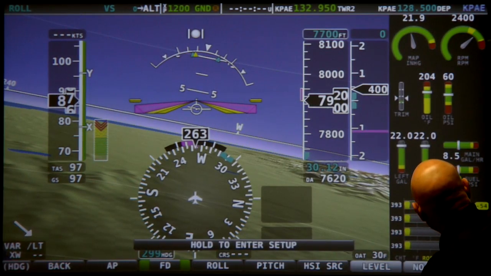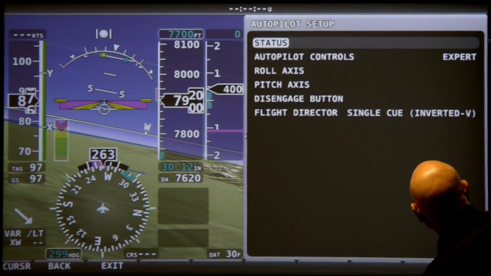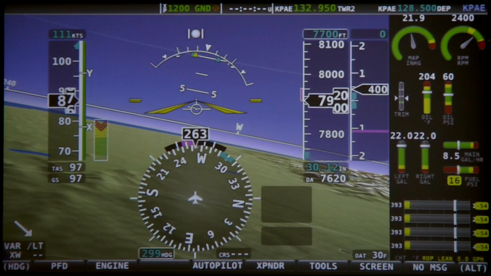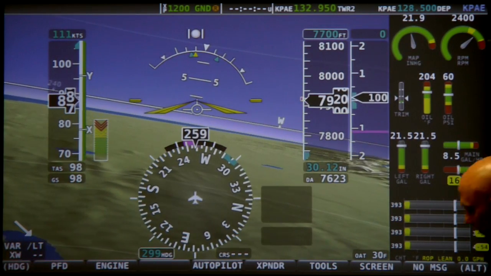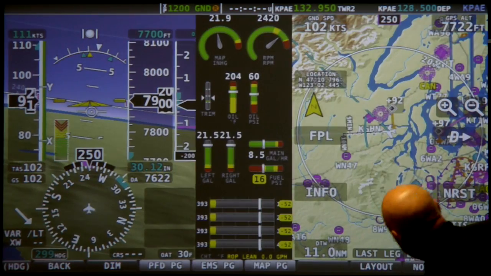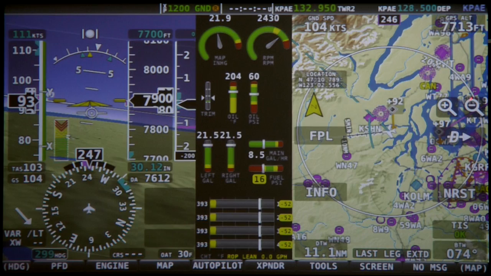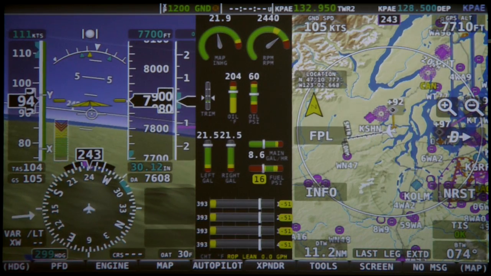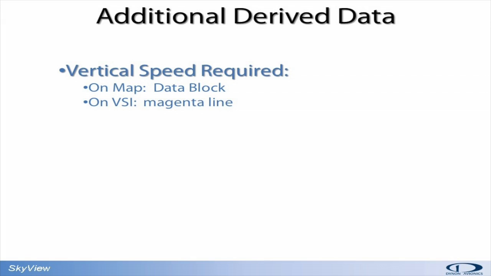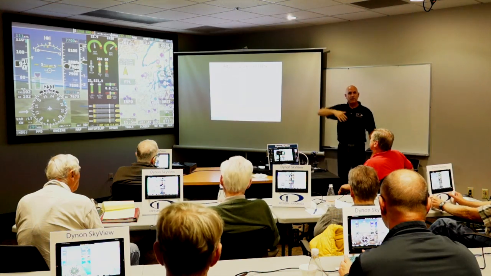I'm going to reset this back to the simplified menu because we have to figure out how to finally fly with the HSI. Okay? Oh, shoot, I'm not there yet. One more thing to go. Do you remember when I was talking on the map screen, map, I was talking about, do I have it up here? I don't have it populated, but there was that field called vertical speed required, which kind of gives you vertical guidance. Say, if you want to get down to pattern altitude within a mile of the runway, start down now.